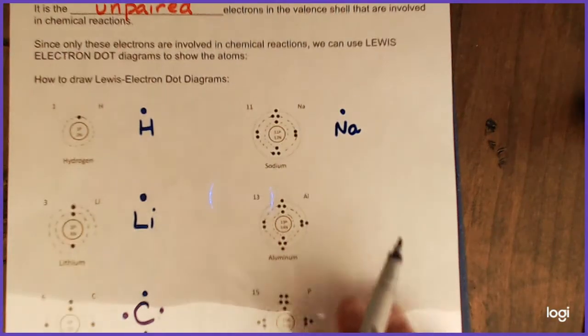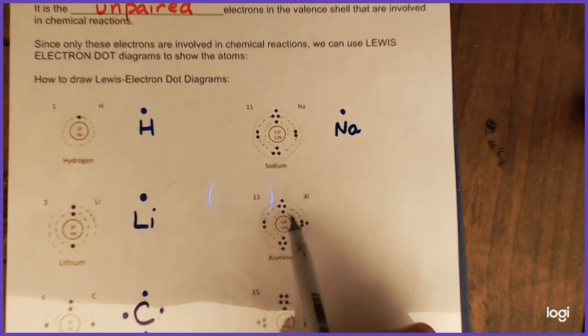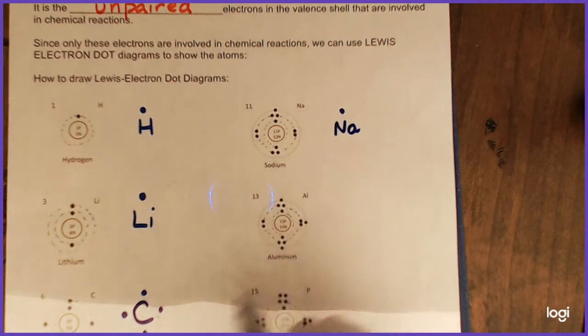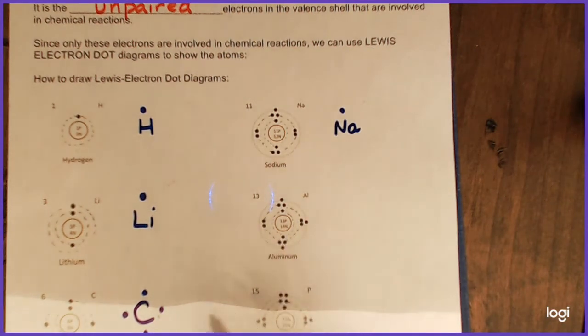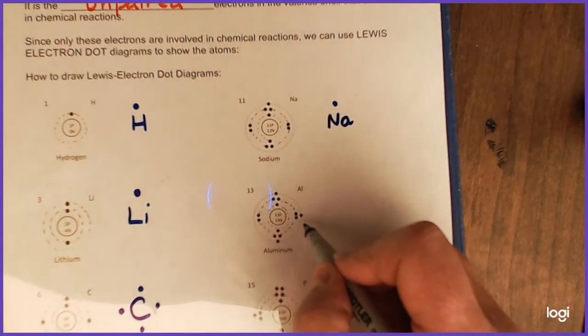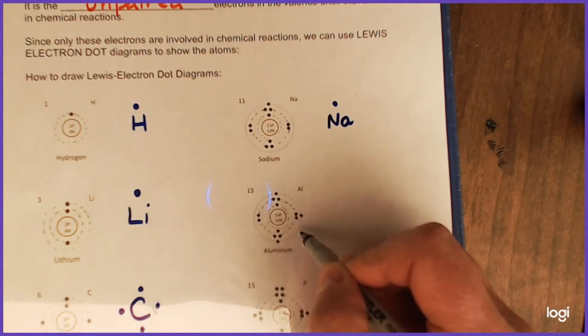Let's take a look at aluminum now. So we've got 13 protons in the nucleus, 14 neutrons. We've got our innermost energy level with 2 electrons, full, not going to react. We have our next energy level with 8 electrons, all paired up, full, not going to react. And then our valence shell, our outermost shell, we've got 1, 2, 3 valence electrons, and nobody's paired up. So we're going to be able to do some bonding in here. We're going to have a chemical reaction because these guys are going to want to pair up, and this outer energy level is going to want to get as many electrons in it that it can hold.